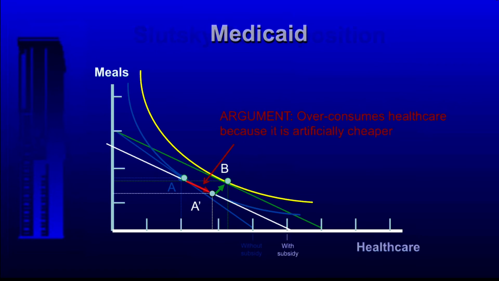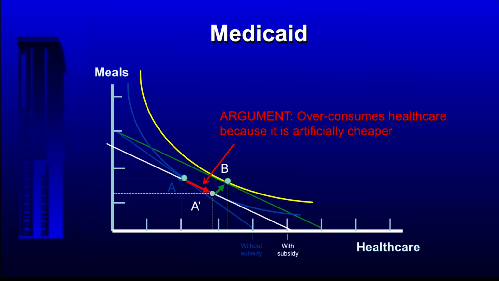And Joseph Gruber, one of our better-known public economists, has talked about this when we're talking about programs, particularly things like Medicaid. We tend to, particularly on the more conservative side, consider only the substitution effect and ignore the income effect.